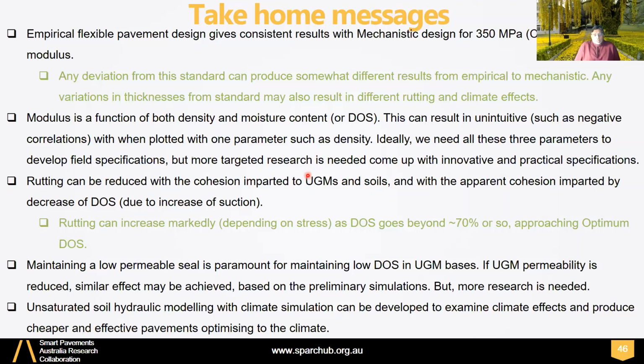Unsaturated soil hydraulic modeling with climate simulation can be developed to examine climatic effects and produce cheaper and effective pavements, optimizing to the climate. I mentioned, if CBR is double, you reduce a lot of cost. So with the climate in different parts of Australia, especially in dry areas, our rainfall has reduced. This may be important. And Chaturi's work can help this direction of research, as I showed you with the simulations.